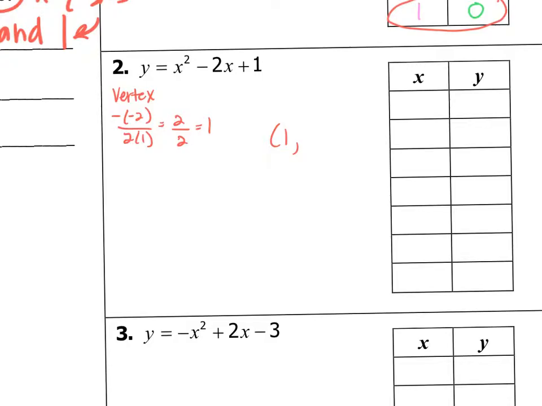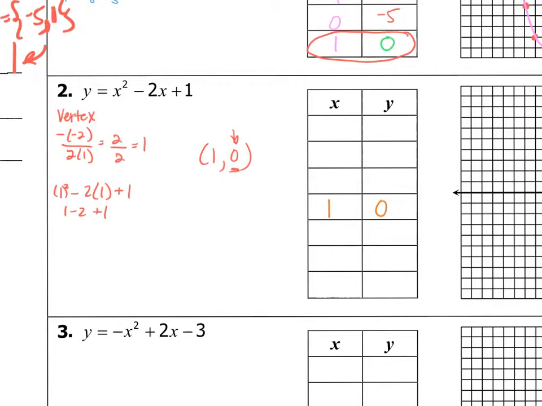Okay, so let's take a look at number 2. Starting to build my vertex here, -b over 2a gives me a 1 for the x value. Plug 1 into the quadratic to get y, the y value of the vertex. So 1 minus 2 plus 1, that makes 0. Oh, look, a 0 in the y value. I have a feeling there is my root. So 1, 0 is my vertex.